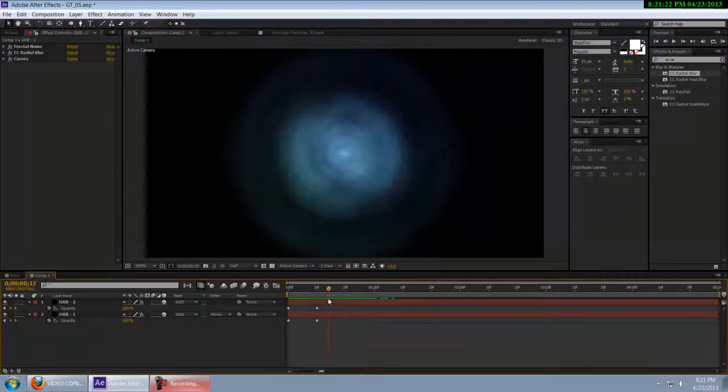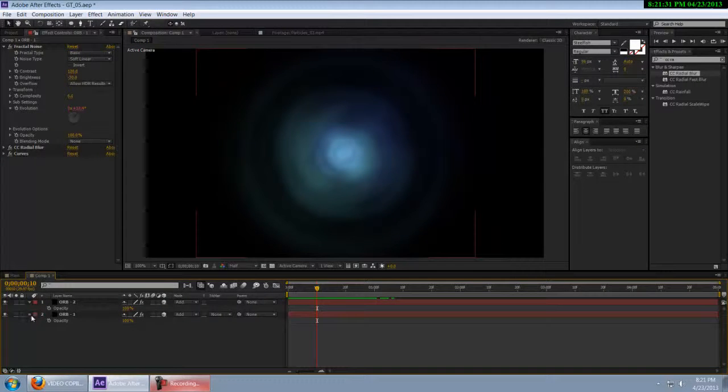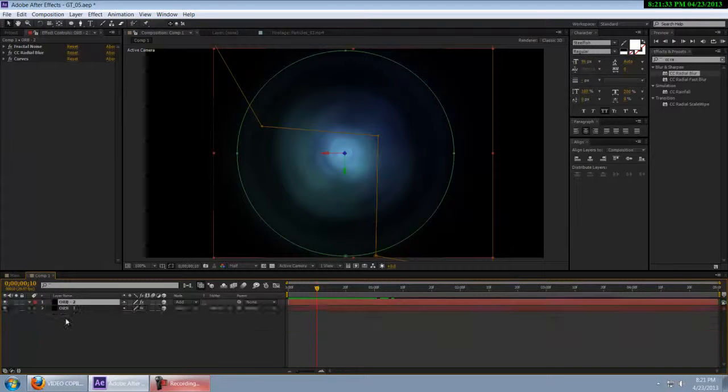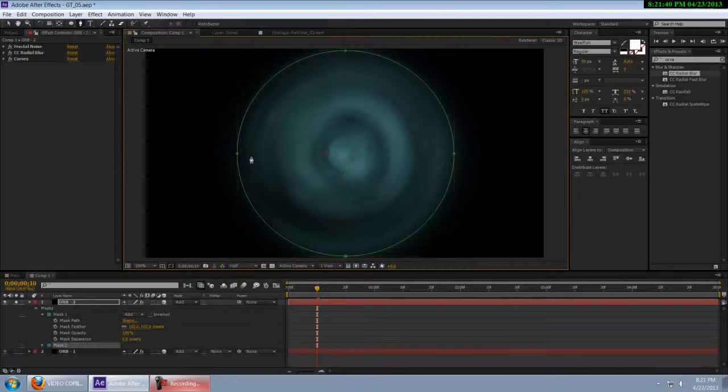And actually, you know what, friends, this is not working out. I think I have to do it manually for the mask 2, or this orb 2 actually. So I'm gonna hit MM. I'm gonna remove this mask 2, solo orb 2. Just wanna quickly do this.